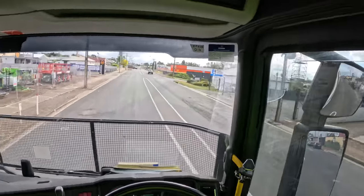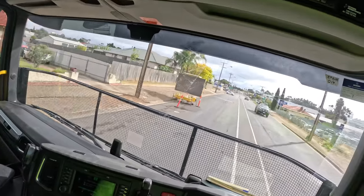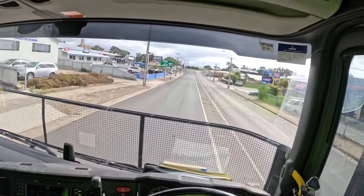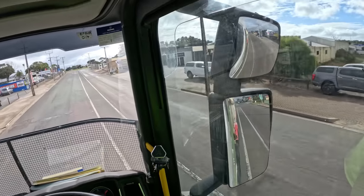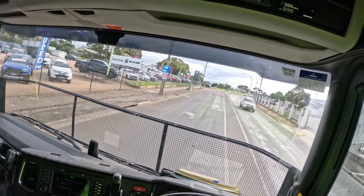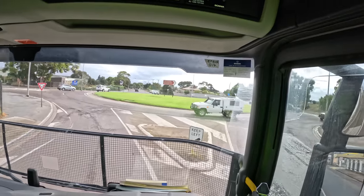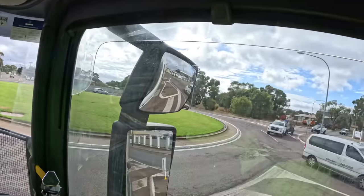Hi guys, so we're approaching the tight little roundabout in Port Lincoln now. In a normal semi-trailer or just a normal Arctic like in the UK, this roundabout would be absolutely fine. It's actually pretty big, pretty wide, but in a road train with your three trailers, obviously your cutting is quite a lot more than in a normal truck, except obviously you've got the dollies which work really well because they act like another fifth wheel, so it's almost like another unit, another pivot point at the top. It's hard to quite know how to describe it, but it means the turning circle is better than you'd imagine, but still not brilliant.